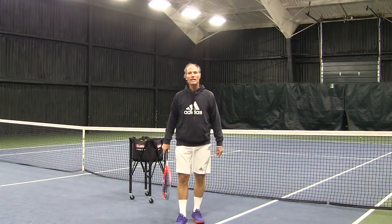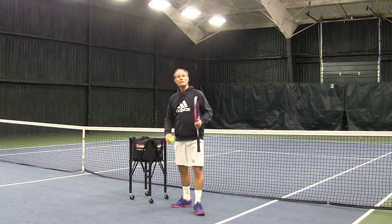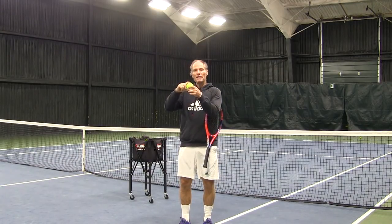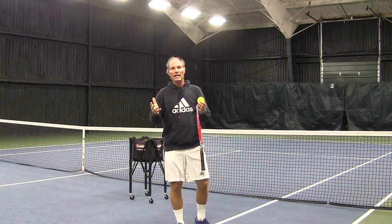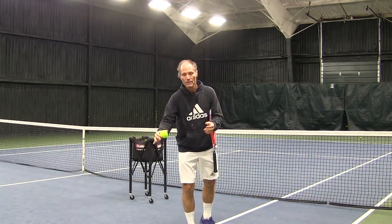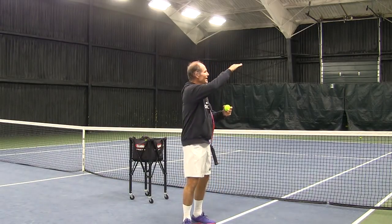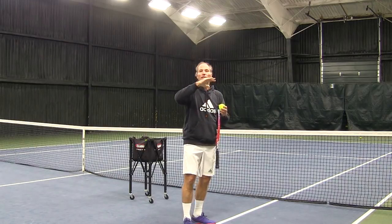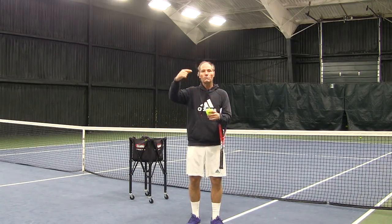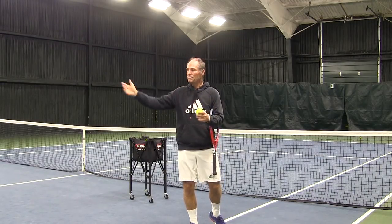Today I would like to teach you how to hit topspin. What is topspin? Topspin is a spin in which the ball is turning forward — spinning forward fast. A fast rotating ball is going to have a tendency to drop. So hitting a ball with a lot of rotation forward allows you to hit it higher and faster because it's going to drop. That is the secret of the pros: they hit very fast balls with a lot of rotation in such a way that they can accelerate and still keep the ball in the court.